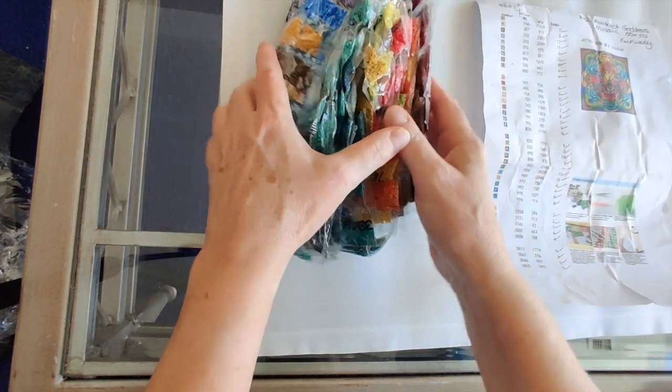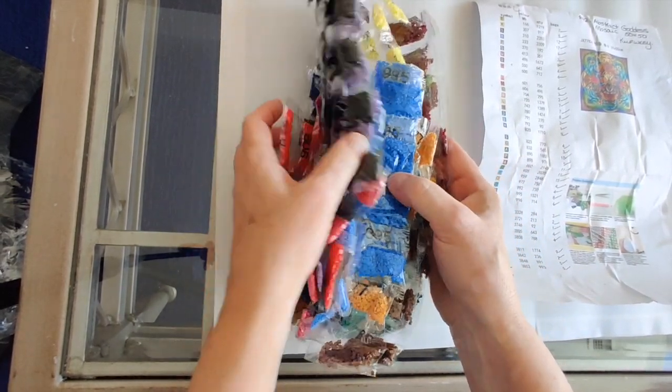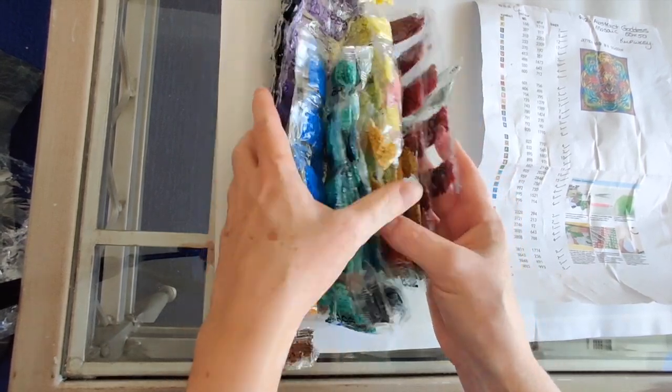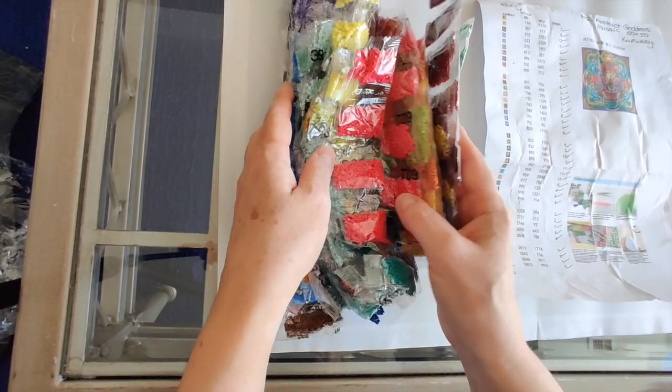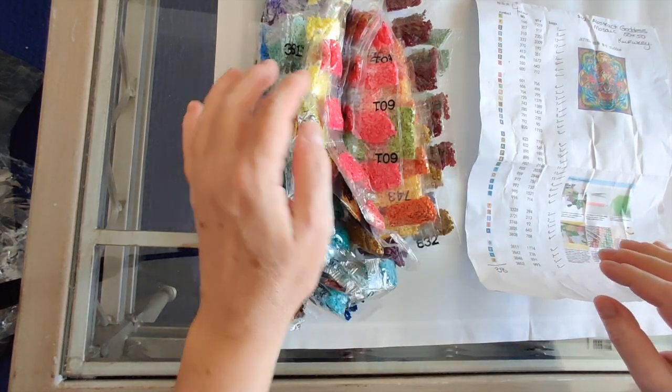And now we're going to do the inventory. Check out these colors. Oh my goodness. These colors are awesome. That's why I picked this diamond painting. Okay, let's go.